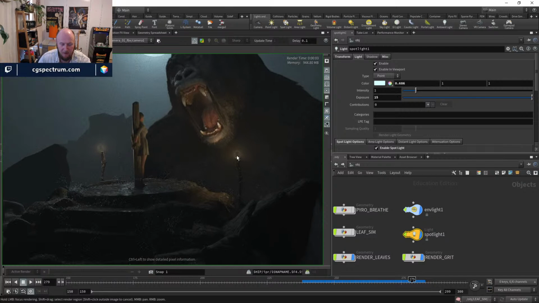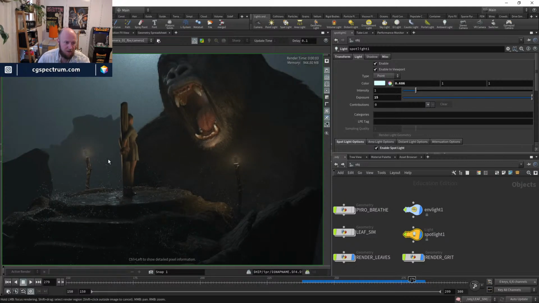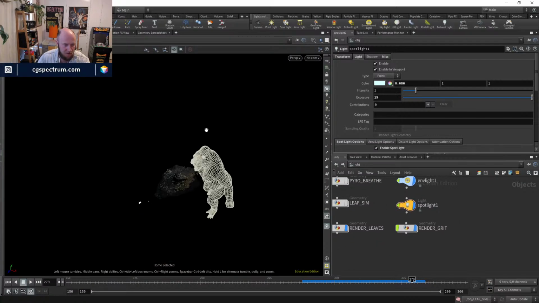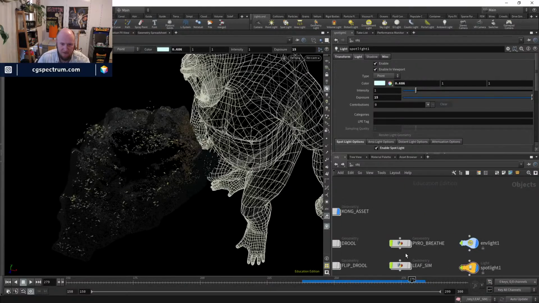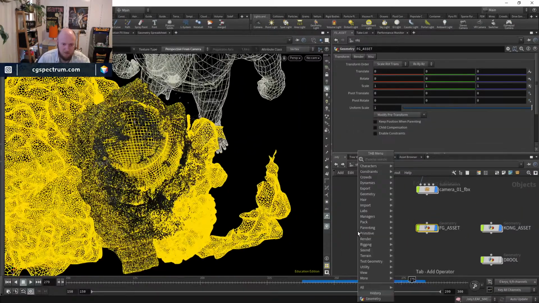I just realized as well that we probably should create some firelights in here to have accurate illumination that matches the set. So let's go and do that as well. For those, I'll just use spotlights. So I'll turn on my foreground asset, and I'll just use point lights.